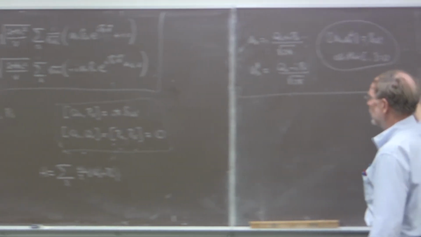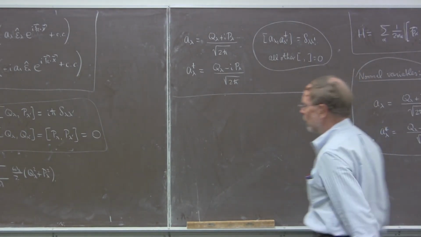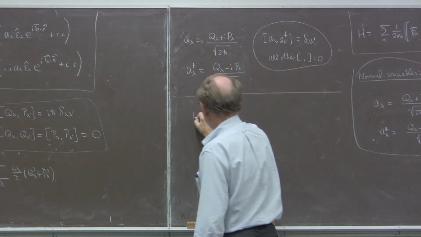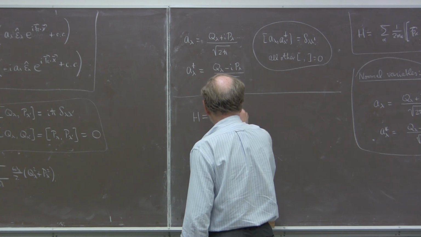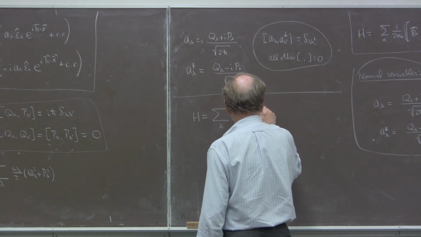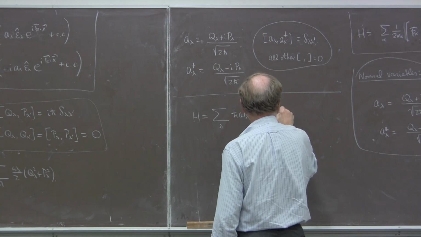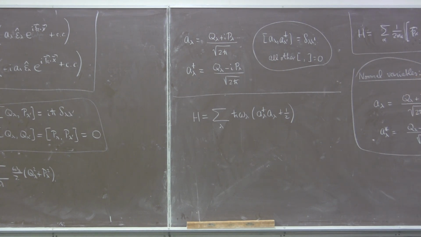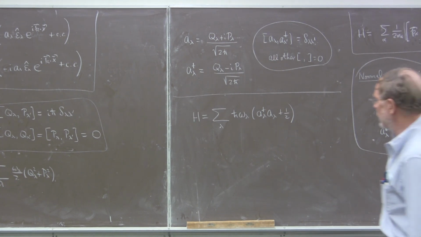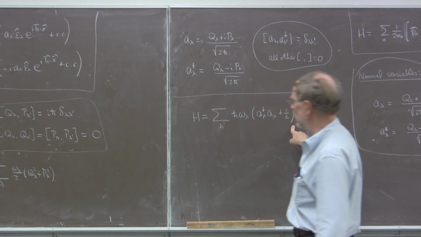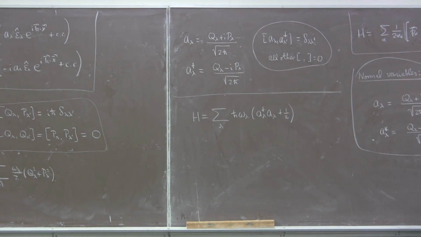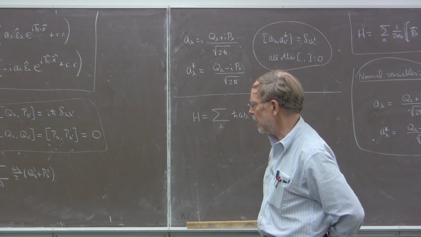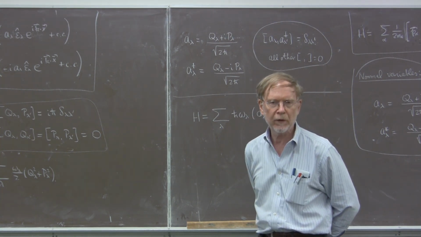Again, doing what's standard for a one-dimensional harmonic oscillator, doing it for all the modes, this Hamiltonian, when expressed in terms of the A's and A daggers by means of these formulas, gives us a Hamiltonian which is the sum on lambda of h bar omega sub lambda times the quantity A lambda dagger A lambda plus a half, where the plus a half represents the zero-point energy of the oscillator. I'll come back to that in a minute. But again, this is just following what we did for one-dimensional mechanical oscillators. We get this expression for the Hamiltonian in terms of creation and annihilation operators. Okay, so this is the operator description now of the quantum Hamiltonian for the free electromagnetic field.